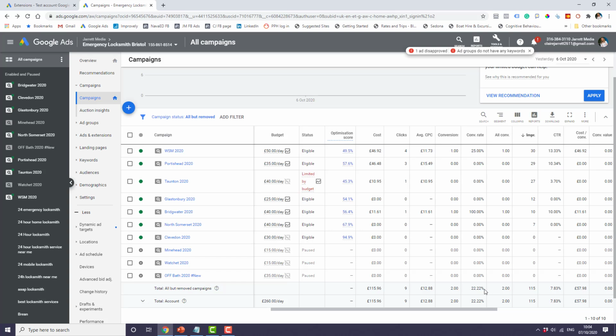Now, the average for this market, depending on your specialism, should be around 1 in 3 to 1 in 5 clicks. Sometimes it can be a bit higher, as in it could cost you a little bit more, depending on your competition and your landing page, all of these other things. So it's difficult to give an average. But what you want to do is get it so that you're paying around 30 to 50 pounds to actually get a client through your door.